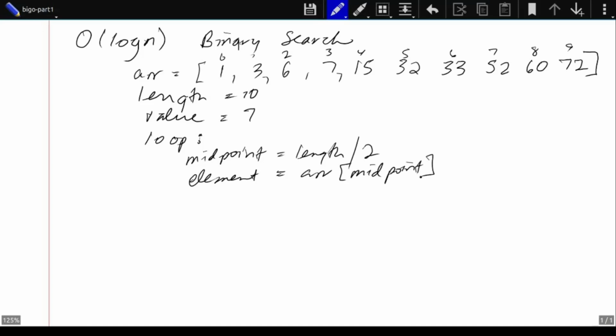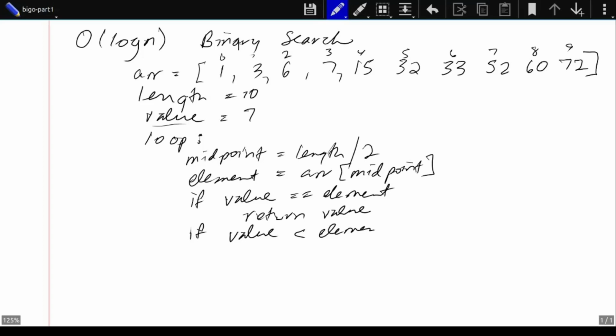And then we do a check and we say if value, that's the thing we're searching for here, equals element, then we return it. Maybe we return the value, or maybe we return the index. Let's just say we return the value. Otherwise, if the value is less than the element, then we know that our value is somewhere to the left of where we currently are.